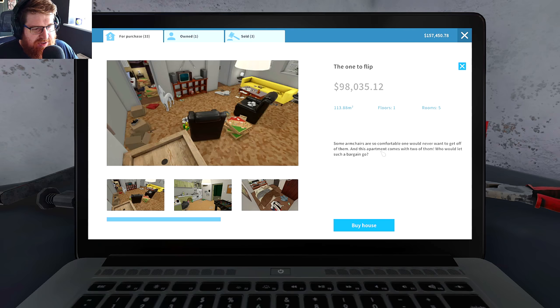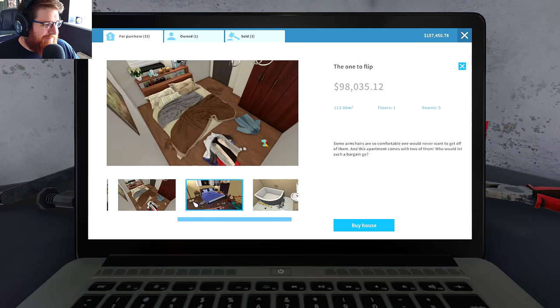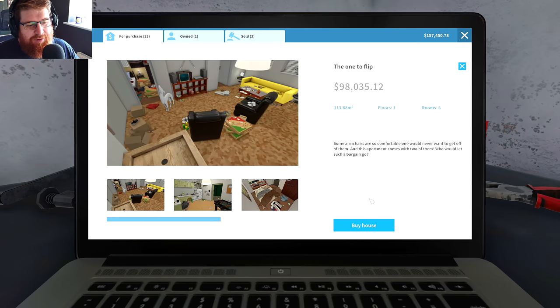Some armchairs are so comfortable, one would never want to get off of them. And this apartment comes with two of them. Who would let such a bargain go? Well, indeed. It doesn't come with Joey's entertainment unit though, so that's a big loss. Maybe he's still stuck in it. Does that almost look like a pair of legs there? There are so many clothes and pizza boxes around. This is going to be a big cleanup mission. But it is just the apartment, there are no hidden rooms. We're going to buy.